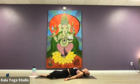Inhale, big belly breath in. Expand the ribs. Exhale, pull that navel to spine, but then see if you can engage those Uddiyana bandhas, hugging the ribs towards the navel. The navel pulls up and in, and we try to get that diaphragm up underneath the rib. 2 more times. Inhale. Exhale.